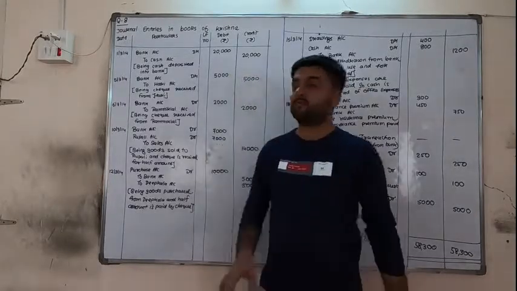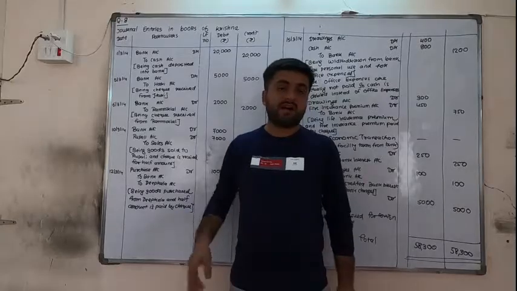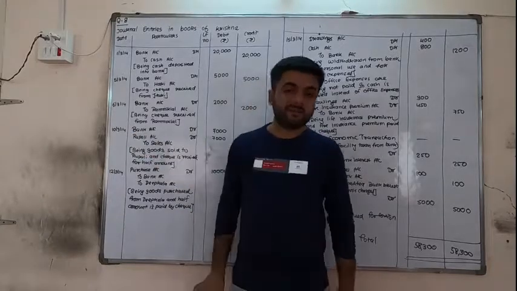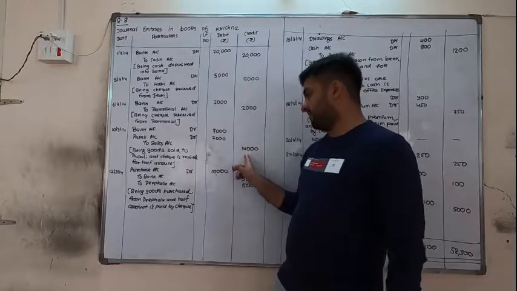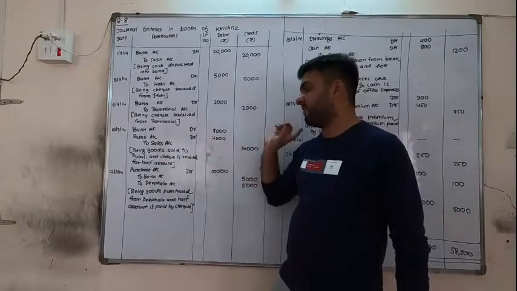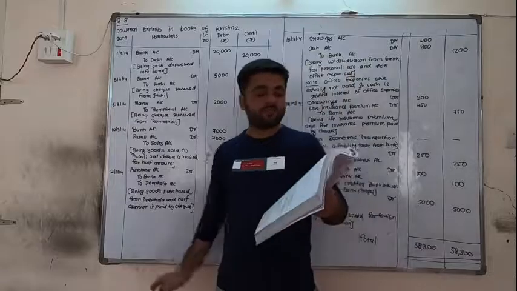We are selling the goods, so sales credit. Half amount is received in bank, so bank debit. Half amount is not received, write the name of Rupali. So sales 14,000, here 7,000, so here also it will come 7,000. Opposite to it, next transaction.